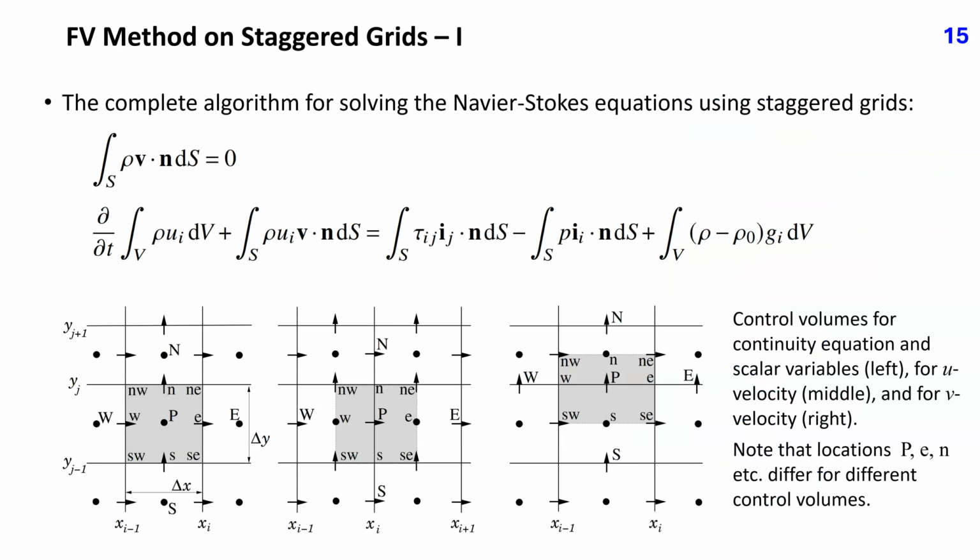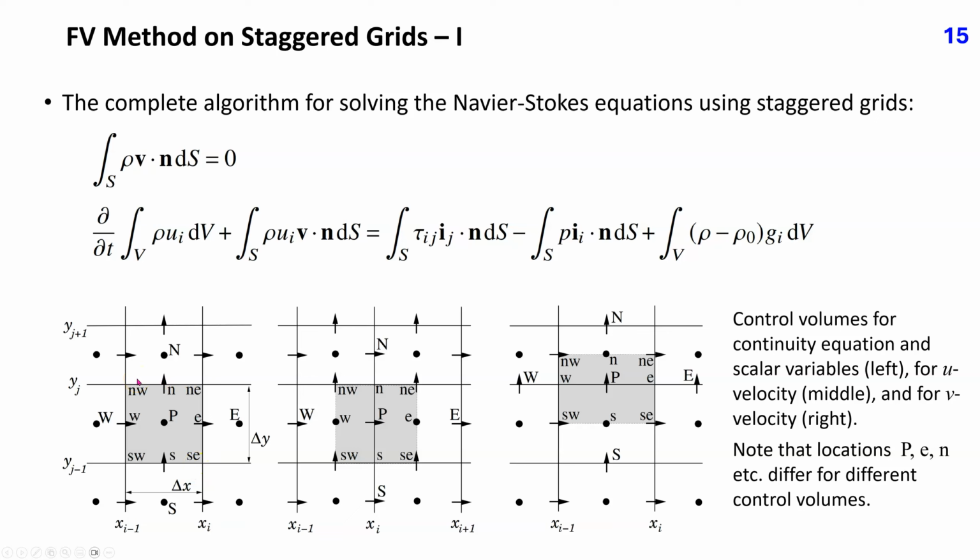Let us now go step by step through the complete discretization and solution process using the finite volume method with staggered grids and the implicit fractional step method described in slides 12 to 14. The mass conservation equation and the momentum equation for the velocity component u_i in integral form are given here. We need to approximate surface and volume integrals using variable values from control volume centers to obtain one algebraic equation per control volume. This is the control volume on which mass conservation is imposed.